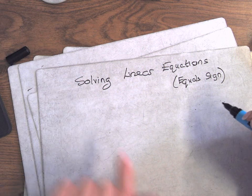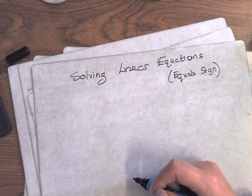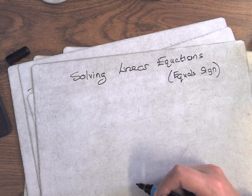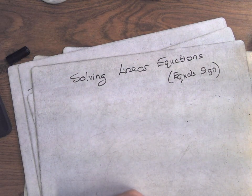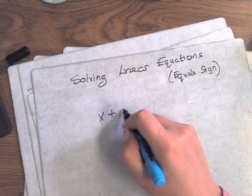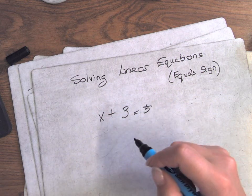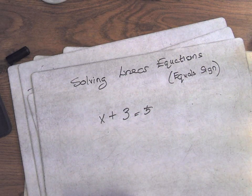And when you solve an equation, girls, the last line is going to read x equals something. Remember x stands for a number. In the section we've just done, they told me what x stood for. As in last night's homework, they told me x was 2, or x was -3, or whatever. Now I have to figure out what x is. So if I just give you a simple equation, put down the pens, because you're all tempted to write. x plus 3 equals 5.